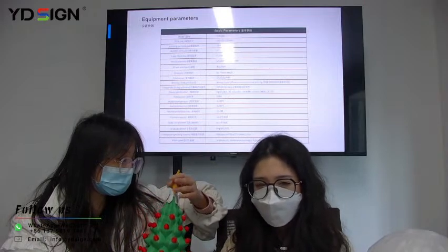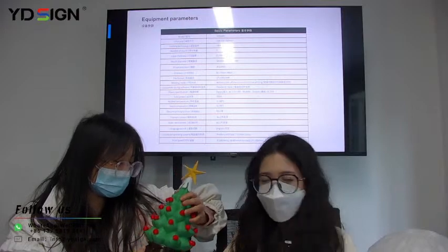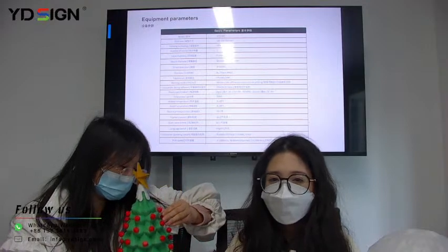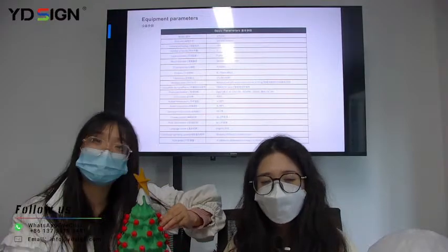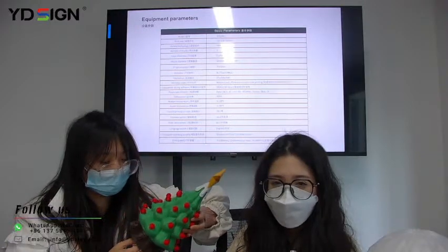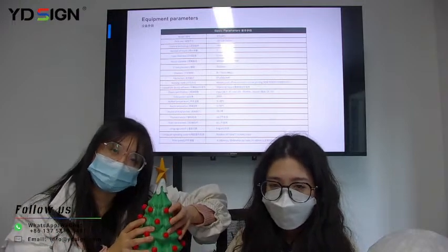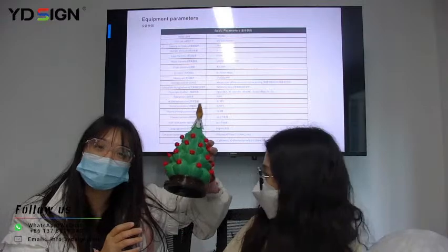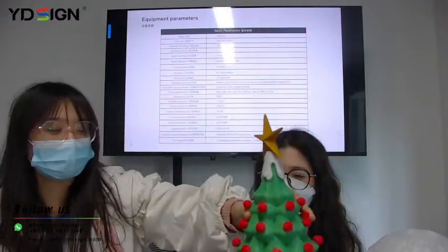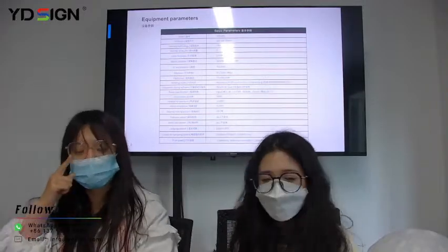So when you hear the size of this model printer, maybe you feel it's small, right? But actually, this kind of 3D model printer can print many products, and I think the size is enough if you like, right? Like the lens shape we showed you before, and you want to put it on your desk or bed. I think this size is enough. Yes, look at the beautiful Christmas tree. Merry Christmas, dear everyone. Yes, and Christmas is coming, right?